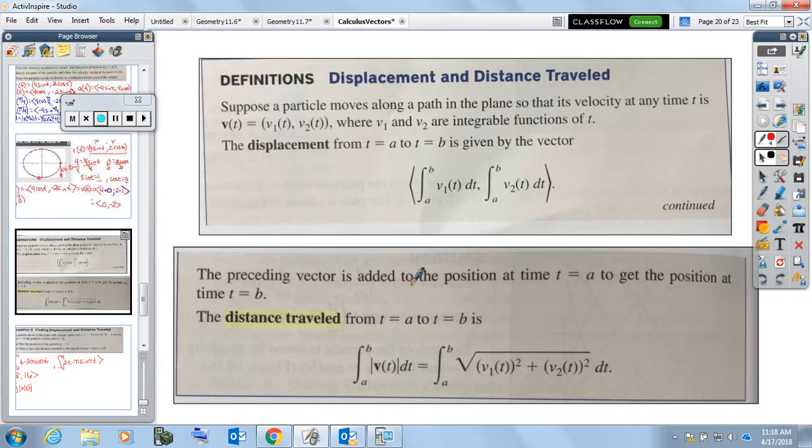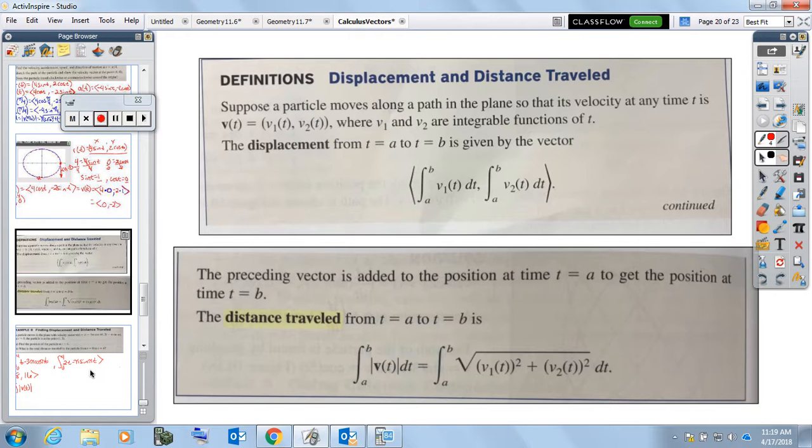Now, what about distance though? Well, think about it for a sec. If our speed is the magnitude of velocity, we need to find the total distance. Well, the distance is just the magnitude of position. So what we're really looking to find is the integral, or that step above the speed magnitude. And so we need to almost integrate speed. So think about that for a sec. Distance traveled is almost the integration of speed.